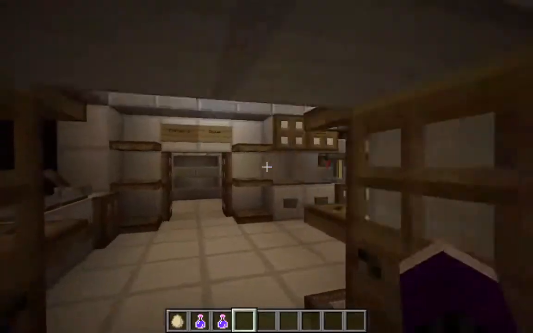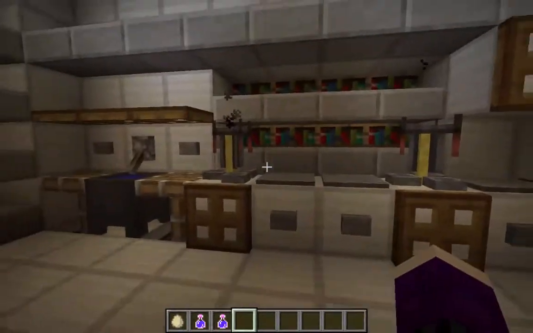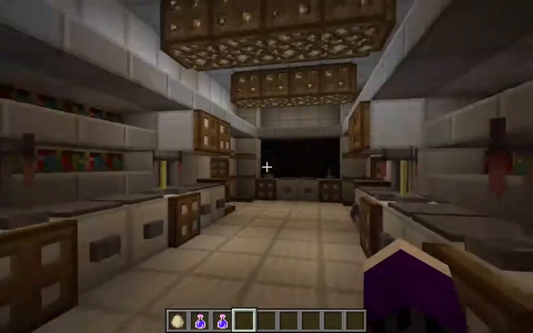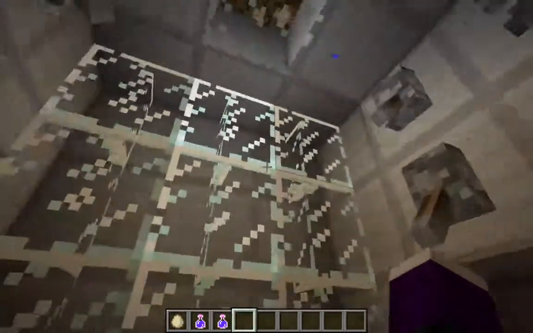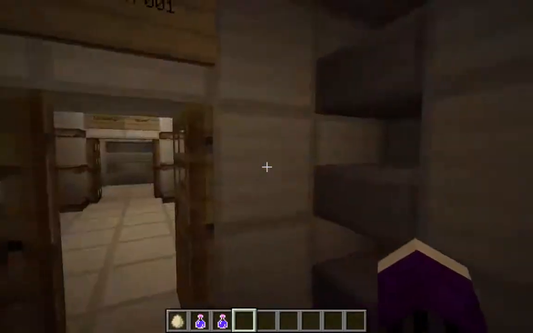So there's two laboratories. Laboratory 1, you have the control panel, you have some chemistry-related items, and some sinks, and this is where you store the beakers and chemicals and whatnot. Oh, and an emergency shower. Oh, look at that. If you get covered in, like, hydrofluoric acid, you gotta go in the emergency shower, dude.